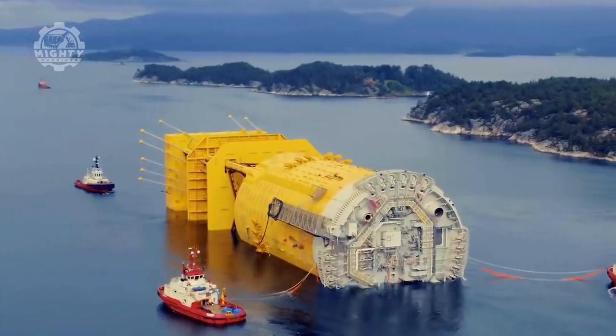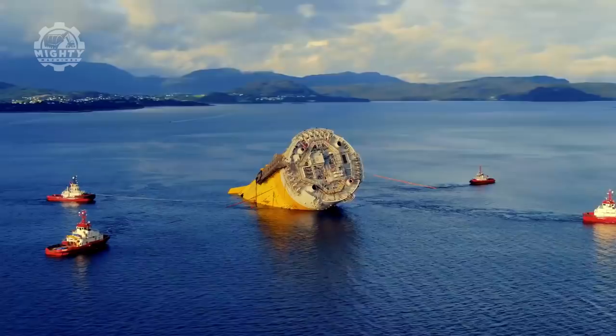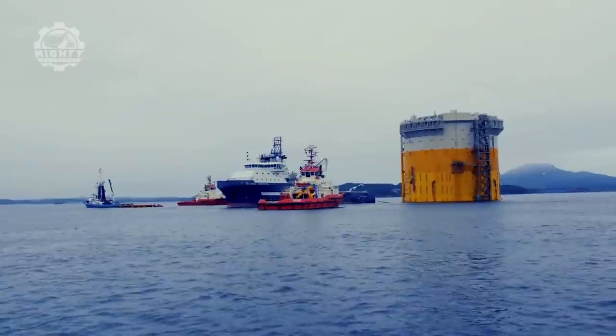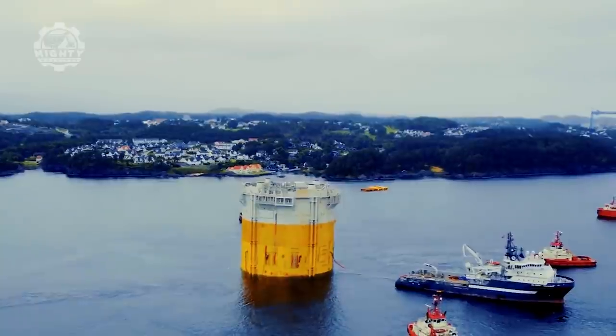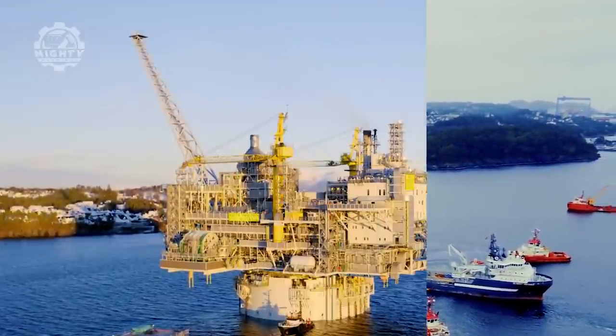During the float-on operation, floating objects and even ships slide inside the deck and are properly fastened. After securing the cargo, they empty the ballast tanks within the Boca Vanguard, which allows it to fully float above water again. This allows and aids the target cargo to float back again. This process has been used in rescuing the Carnival Vista faster.